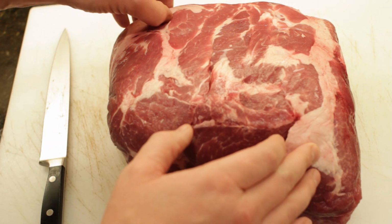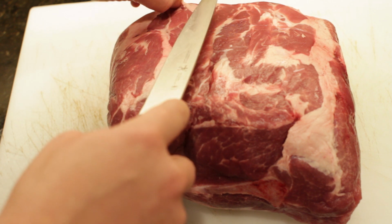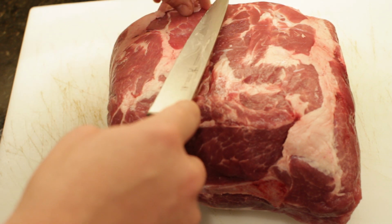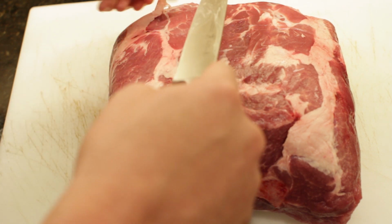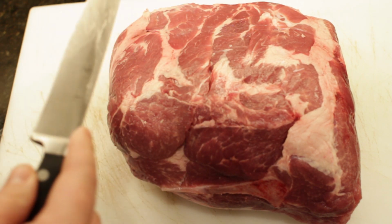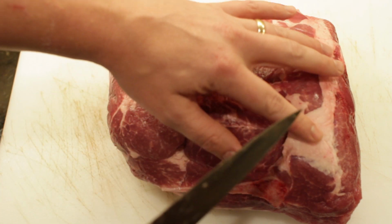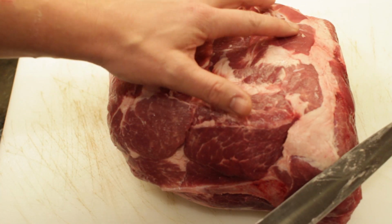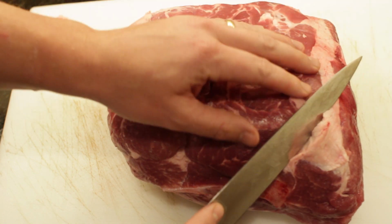So I'm going to do a little trimming here on some of the exterior fat. Again, you don't have to do this. This is one of the many optional steps I'm going to be describing today in terms of what you need to do for your pork. This is going to be absolutely delicious if you trim it or not. It might have a little more fat that won't render out like this here. We can trim this out. I'll probably do it this way so I don't get the knife haters.